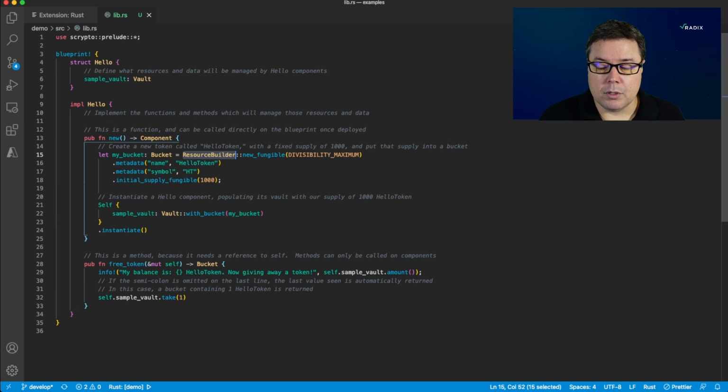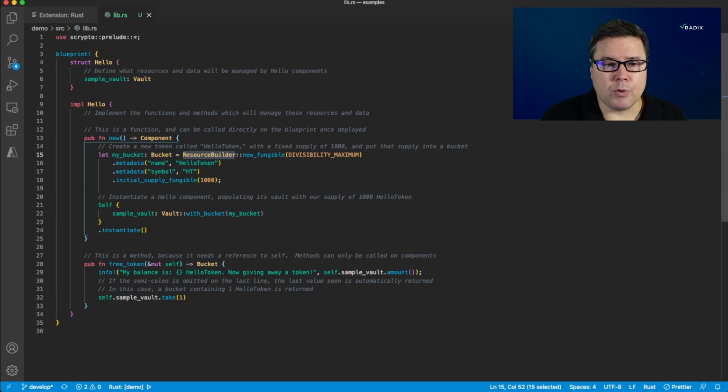And if you were an early adopter and were writing Scrypto, say at the Alexandria preview event, I should point out that the way we have defined our resources has changed a little bit. We moved away from what used to be a fixed supply or a mutable supply. Now we just have two types of things. Your resource is either a fungible or a non-fungible. And everything else, such as is it mintable, is it burnable, those things are controlled with flags on the resource definition. We won't get into flags in this tutorial, but we will in other ones. We'll keep things very simple for this first go-round.